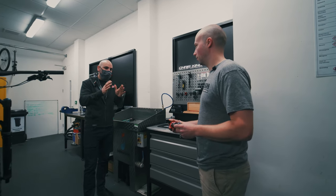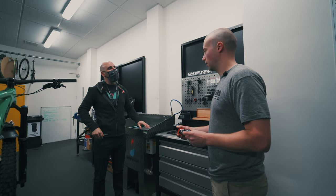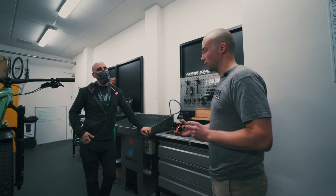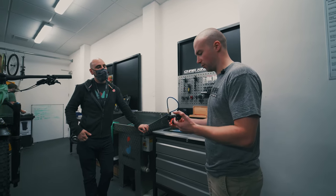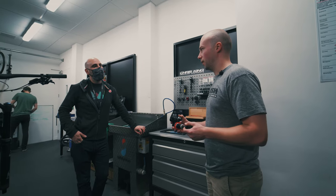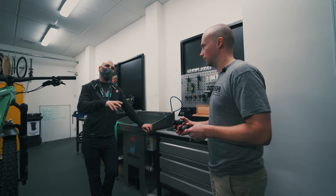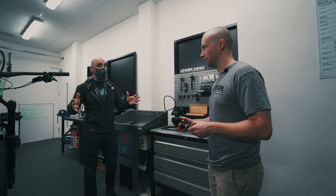What if I played with that 20% and knocked it completely from one side to the other - is that going to have a massive effect on shock performance? It will have an effect on the ride feel for sure, but it's still not going to be miles away from where it needs to be. It's all done in the shim stack. So that 80% really is just to make sure they've done all this for you - just go and ride it. Well listen, show us how to fit it Ollie, let's get it on.